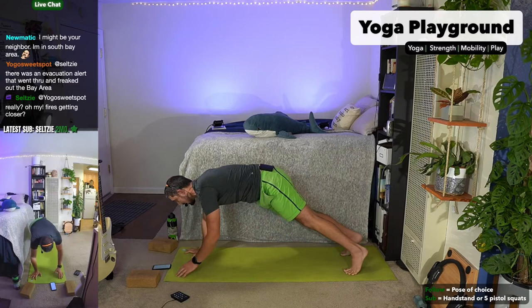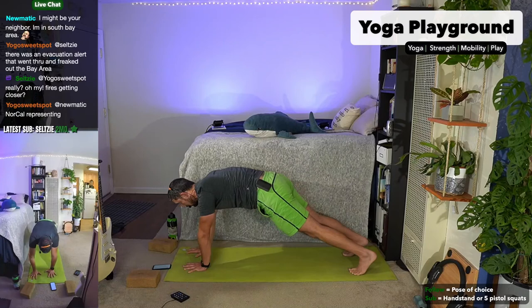Yeah, we got those fires going. It's back to smoky weather over here. And Yogo's sweet spot is definitely closer than I am. Although we have some down here as well. How are they down there if you're in the South Bay?